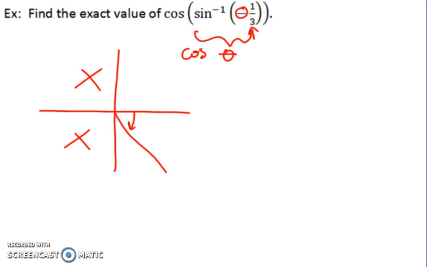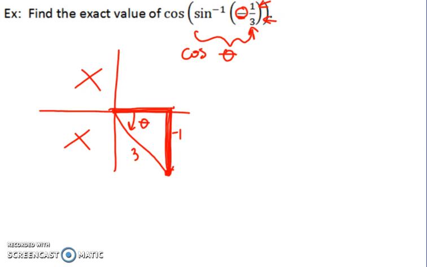So here's my angle. Don't know how big it is, doesn't matter. But I do know that the ratio of the opposite to the hypotenuse side has to be a ratio of 1 to 3. So the opposite is 1, the hypotenuse side is 3. Now think about that. Where does a negative go? Well, it's never going to go on the hypotenuse. It's either on the x part or the y part. It makes sense here to put it on the y part because to get to this coordinate, I had to go to the right some positive amount, and then I had to go downward some negative amount.